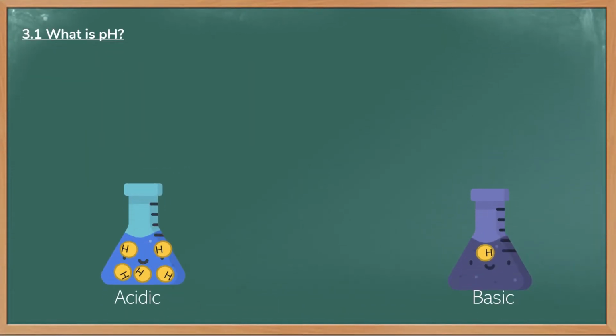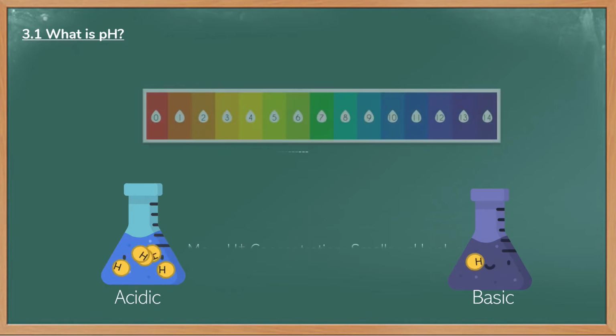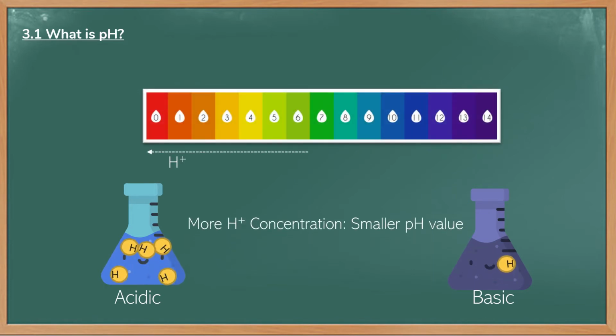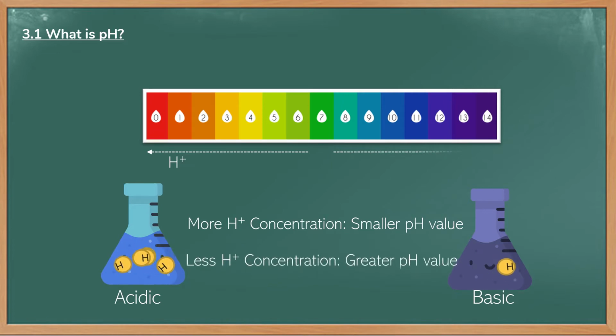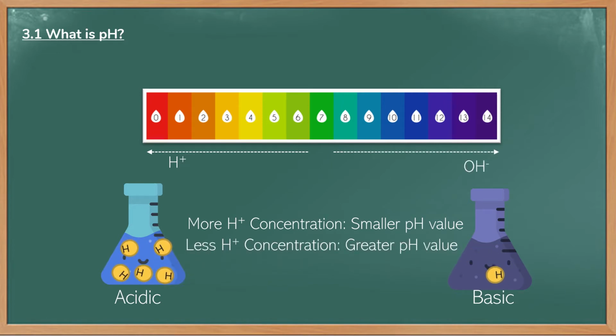We need to understand that more is the hydrogen ion concentration, lower is the pH value. And less is the hydrogen ion concentration, greater is the pH value. Thus decreasing the pH value means increasing the strength of the acid, or greater hydrogen ion concentration. And increasing the pH value means increasing the strength of the base, or greater hydroxyl ion concentration. pH of 7 means neutral solution.